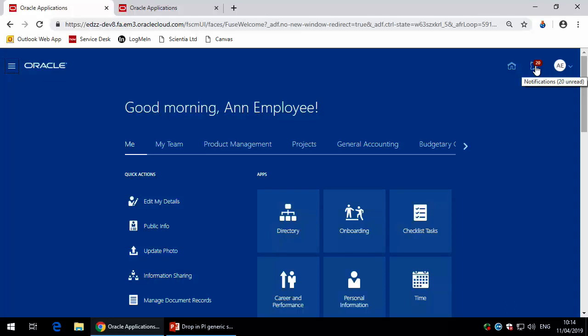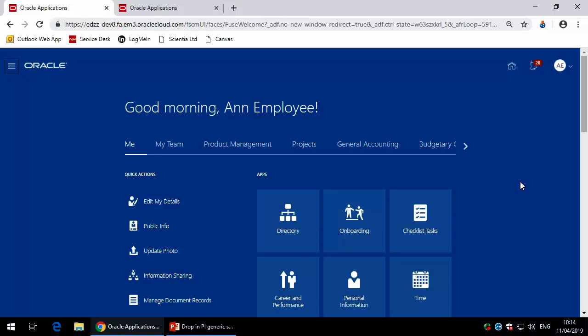Maybe your research fellow submitted an absence request. That notification will come through in your bell icon at the top right. You'll be able to access it from there and perform an action on it. This is something that we will have a look at and show you later. Any questions about navigation before we move on?